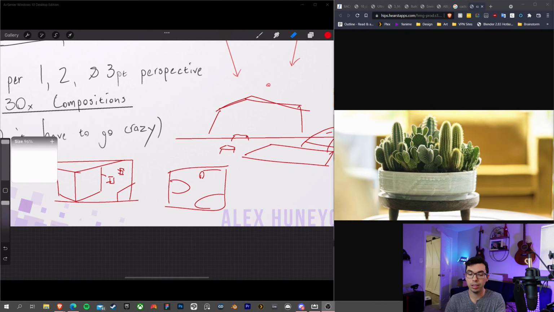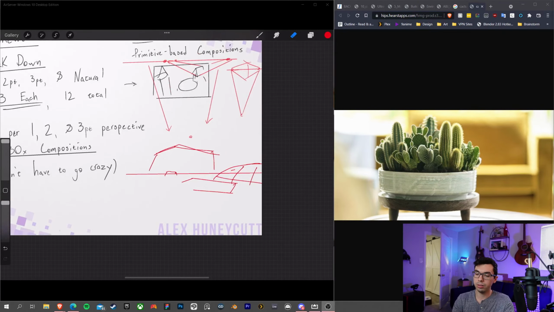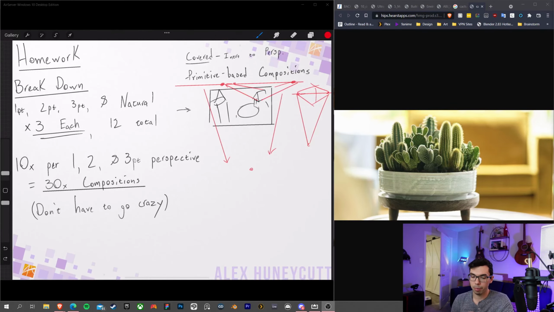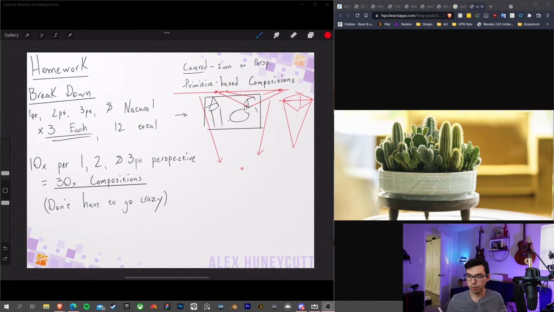Even if you don't have an idea, even if you go in and sketch something out, chances are you're going to have your visualization sparked. You're going to draw a bunch of boxes and you're going to think, well, I guess that could be that, and that could be that. And then how does all that fit together? If you're following a perspective grid, it's going to make a lot more sense, and not me just drawing randomly. So it's experimenting. It's playing with the mechanics of perspective to compose primitives.